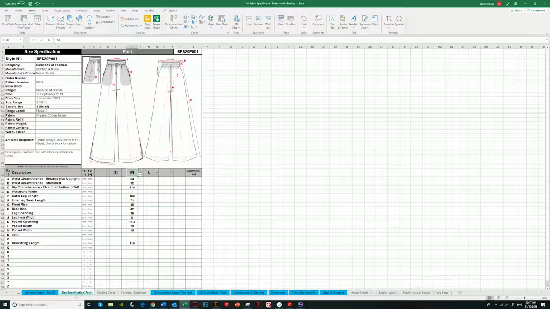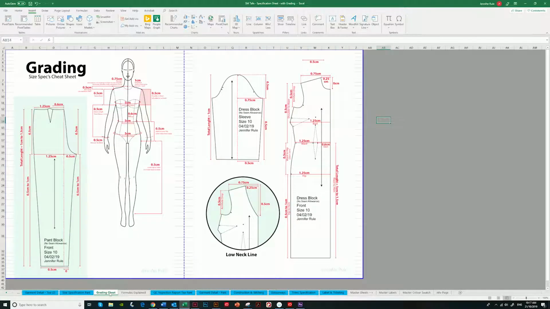Okay, so with this here, I go, okay, waist circumference. What do I need as my grading increment for the difference between my sizes? Click on my grading cheat sheet. This one here is a fairly universal one. At South Metropolitan TAFE we have two. We've got a universal grading rule, and then we have a very particular one which is linked into our Gerber system, which is not quite as clean a fraction. It's more 0.6 than the 0.5 we have here. So I just thought this was a really good one to learn with.